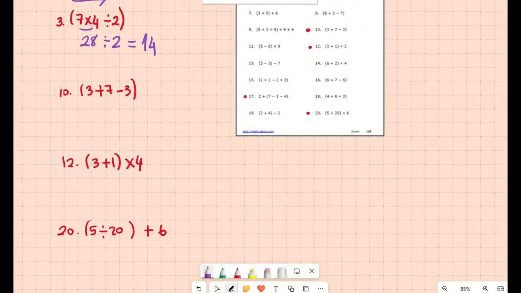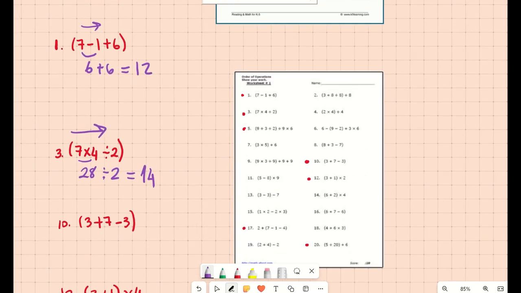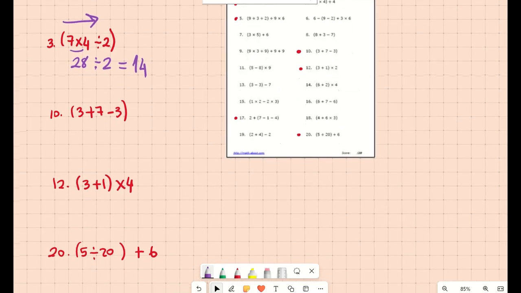Also, with calculators, you need to be careful. With calculators, you have to apply the order of operations. So if you're using a calculator and you write this operation as this, you may get a wrong answer. Especially if it is a simple one, you should not write the whole thing in one line. You need to use your own order of operations and then use the calculator. Calculators might end up giving you wrong answers if you just write straightforwardly, okay? Because the simple ones always think the first thing written is the first operation, okay? So in this case, 3 plus 7 is 10, minus 3 is 7.